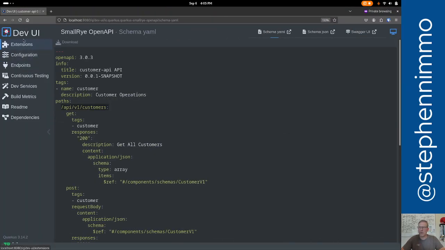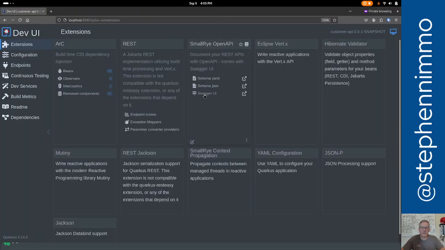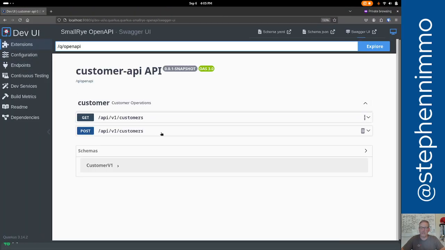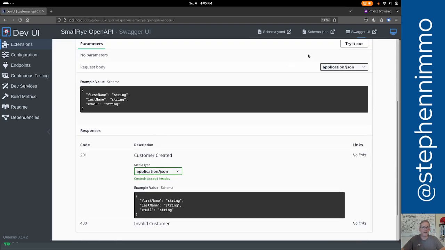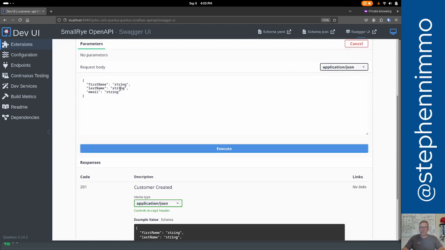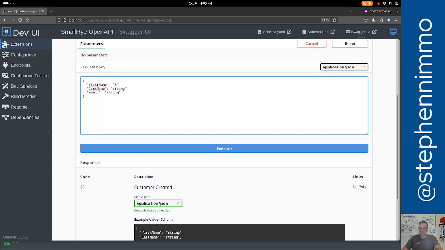So when you go back over here and you go into the extensions, you can actually open up that Swagger UI and go mess around with this thing and say, hey, let's create a new person. Let's put myself in the system, my email at yahoo.com. There we go. And we're going to hit execute.